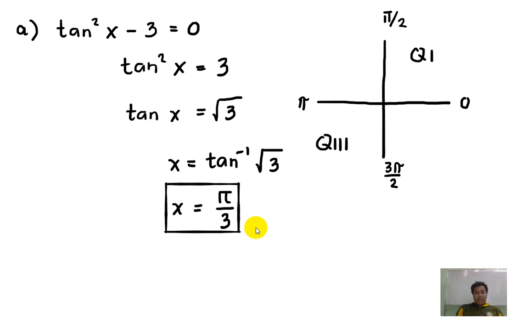If there's no restriction, that means there are infinitely many solutions when there's no restriction. But there is a restriction that your angle should be between 0 and pi over 2. So pi over 3 is the only answer.